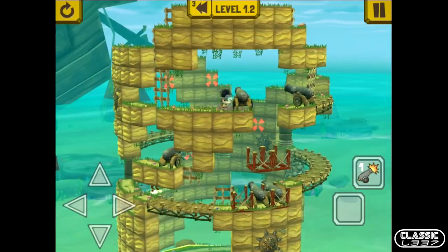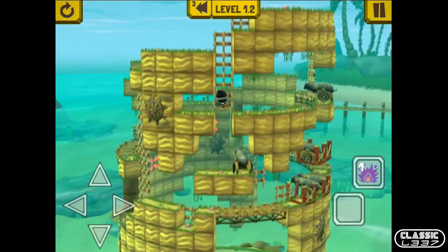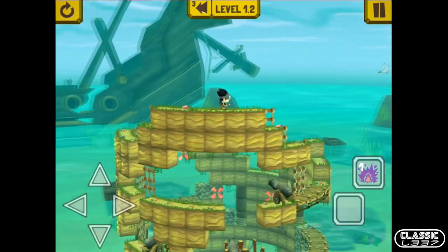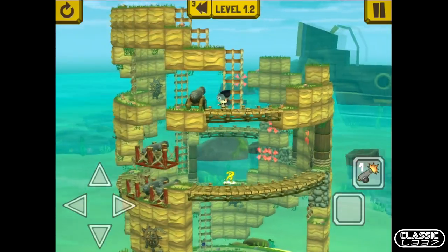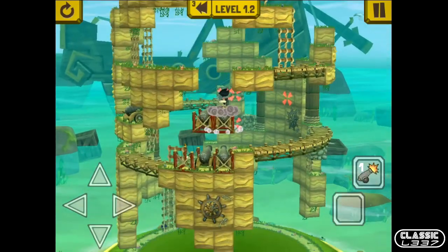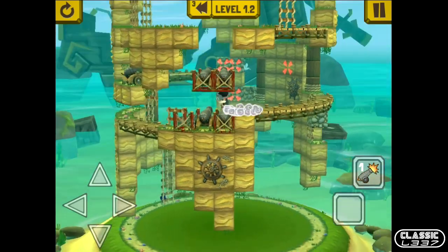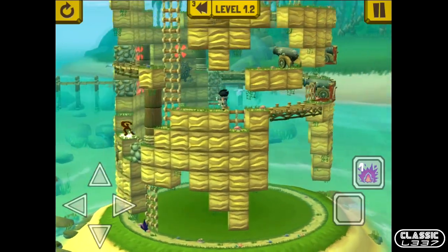Now, let's get to controls. You use a virtual D-pad with 2 buttons, and the buttons might change throughout the game. You might use them to fire a cannon or use them to blow up dynamite, things like that. The controls really worked fine for Rinth Island. I didn't have any responsiveness issues on the touchscreen, and it's a slow-moving game, and it's kind of like the puzzle action-adventure game, so the controls weren't a huge factor, but they worked fine for what you needed.